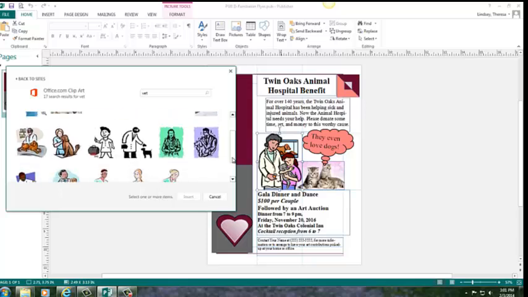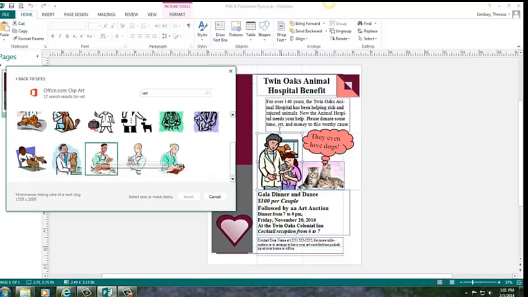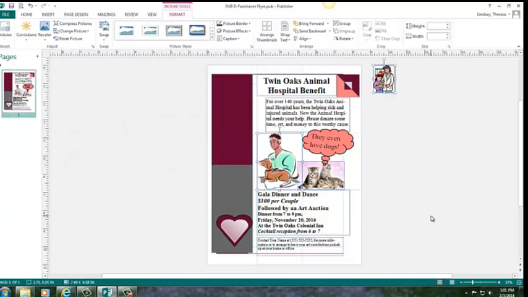I'm going to choose one that has some of that white feature around the edge, because that is going to allow you to keep that same layering that you see there. So when I click on that and click on insert, it throws the original picture over into the scratch area that does not print, and it inserts the picture that I chose.